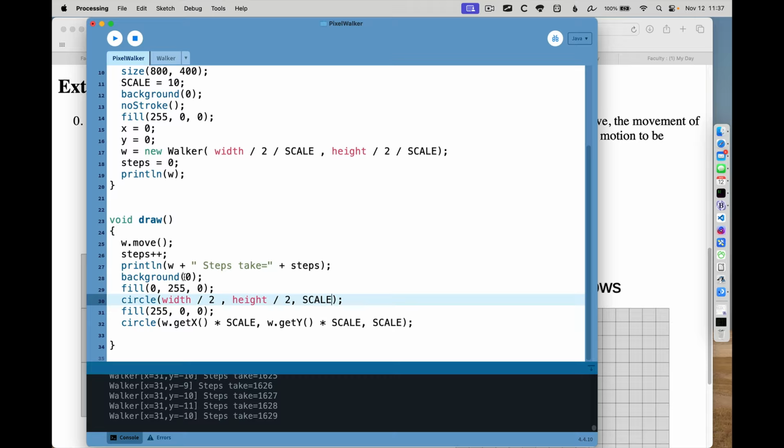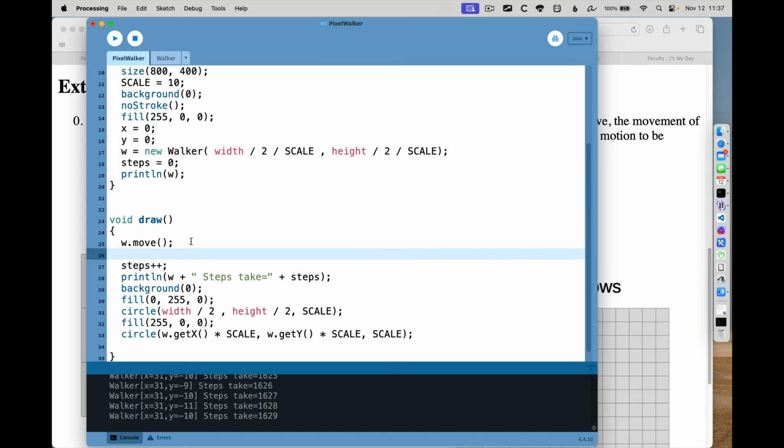So how did we keep it from wandering off the screen? I guess every time we took a move, right before we did all the other stuff, we checked that move to see if the walker needed to be moved to the other side of the screen. So if the walker wanders off the left side of the screen, that's going to be 0.